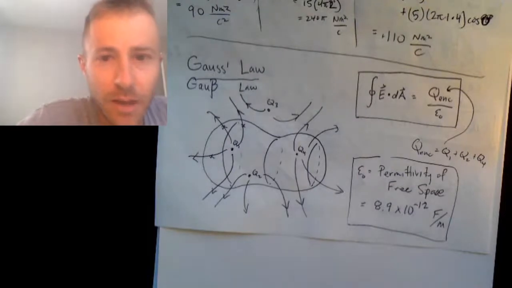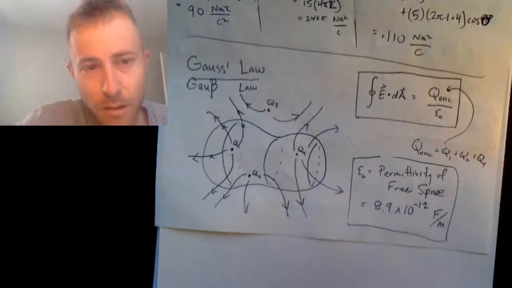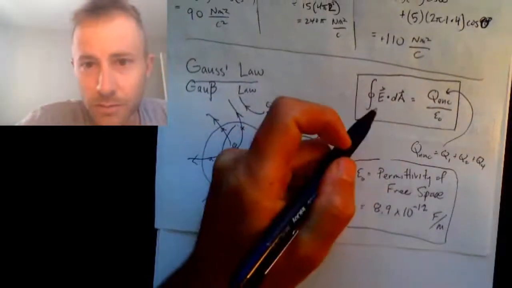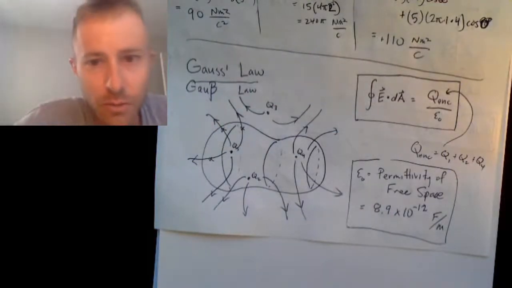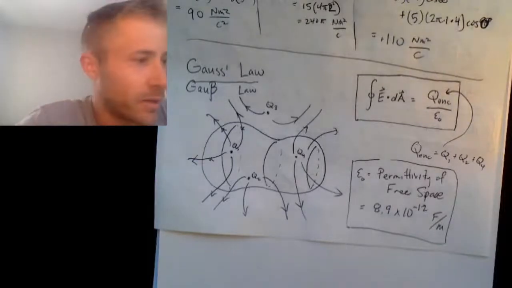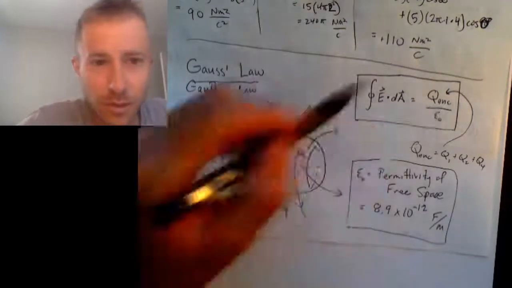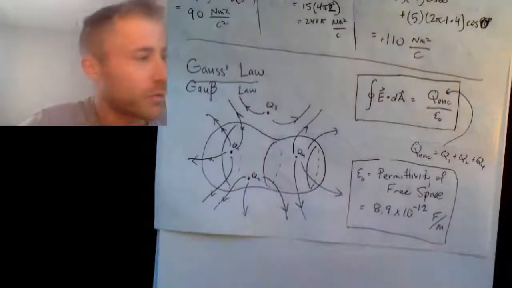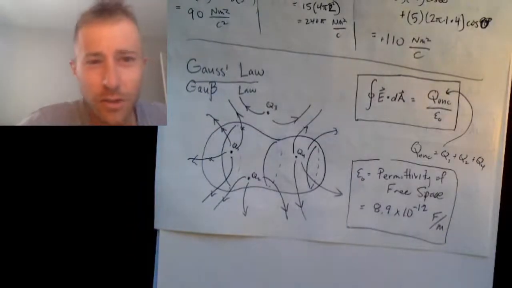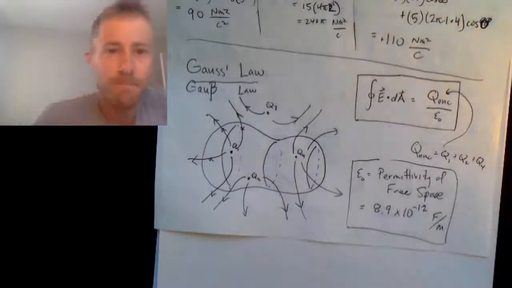And then we're going to show that it is possible to use Gauss's law to actually solve for the electric field. And then next week, we will apply Gauss's law to some fairly complicated scenarios and show that you can calculate the electric field quite easily using Gauss's law in some fairly complex situations. So Gauss's law is kind of like a shortcut that allows you to calculate the electric field more easily than integration in some cases. Okay?